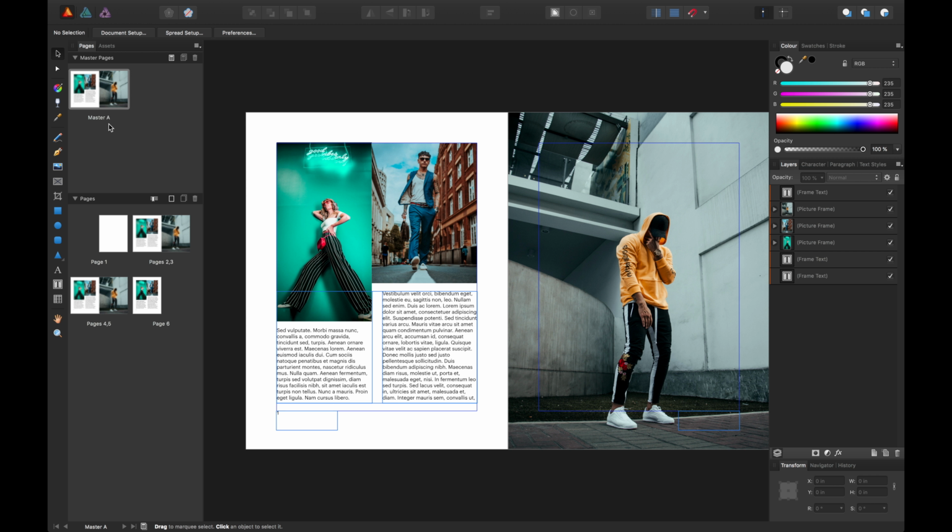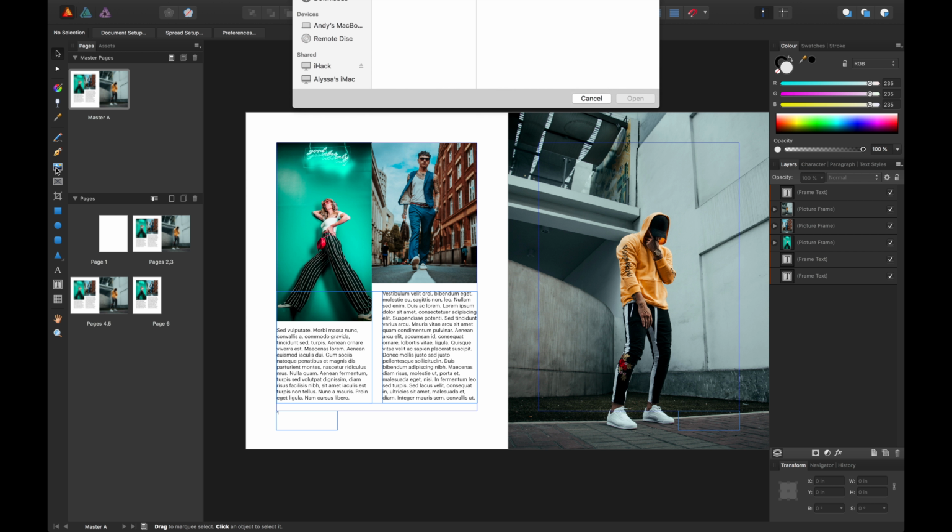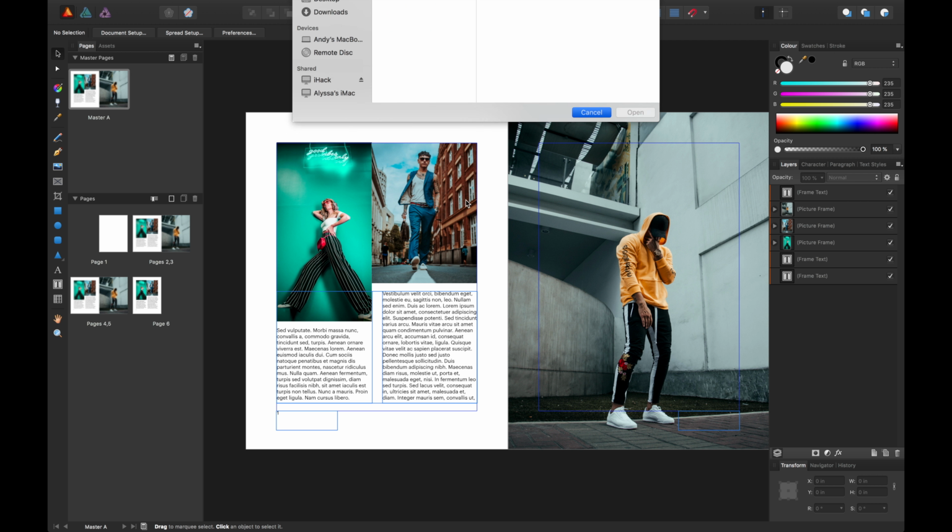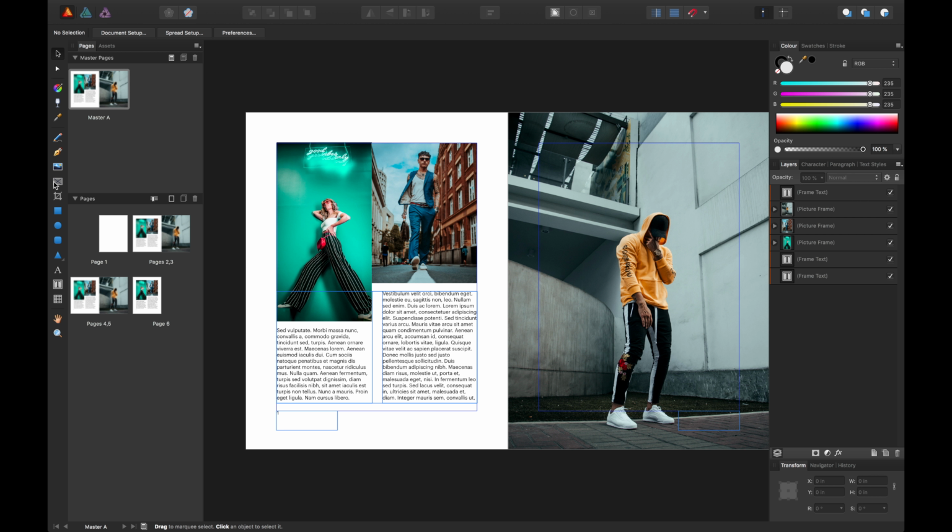Hopefully that helped you. Images are fairly easy to work with in Affinity Publisher as I'm beginning to learn more and more about them. All the features you used to in Affinity Photo and Designer work the same way in terms of imagery, but now we have this picture frame tool that lets us do a lot more with our images that makes it very quick and easy to work with.